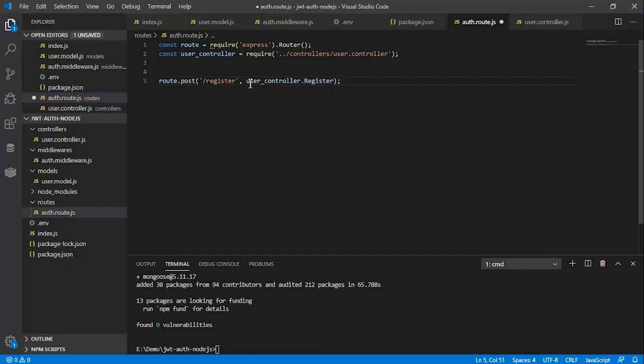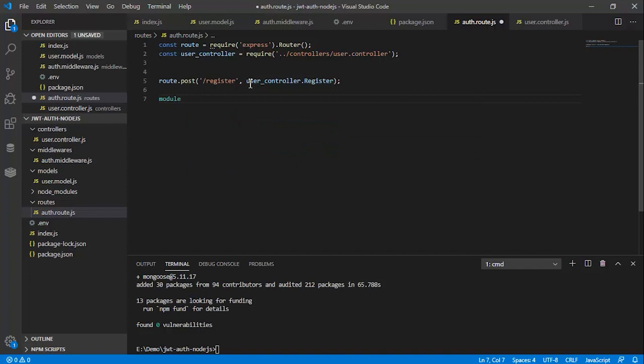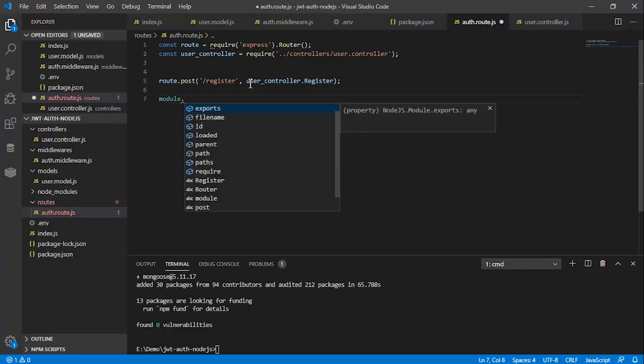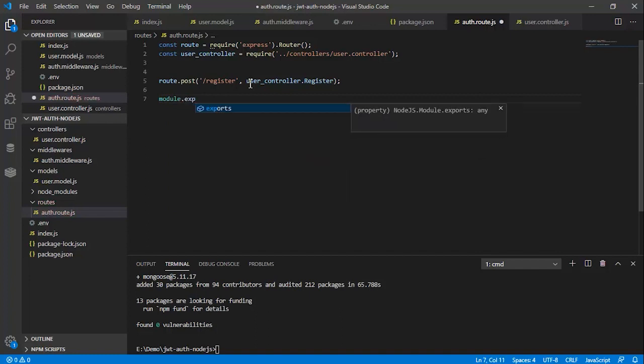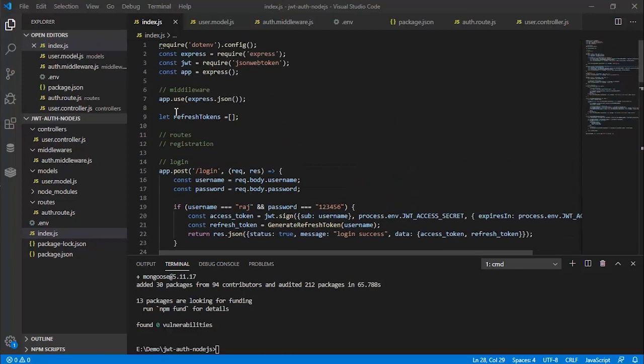And again we need to export so that we can use this route, meaning we can attach this route to our main index.js file. I will use exports and this same route variable, because we are adding everything in this single variable. Okay, save it, and back in our index.js file, we need to add our routes here.